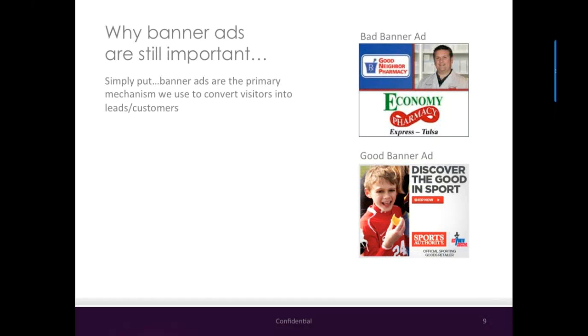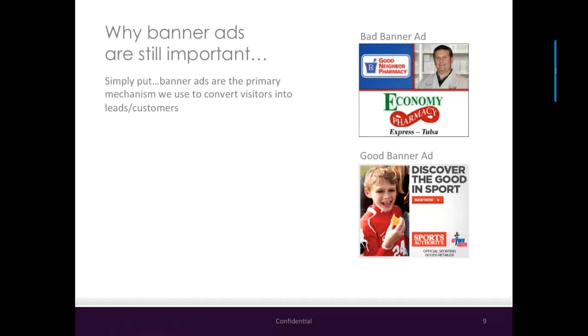So banner ads, given the fact that they are not incredibly effective as a percentage of impressions, why are they still important? Well, they're a real standard mechanism. We're used to seeing ads throughout our daily life, whether it's an ad in a print publication, on television, as we're driving on the road. It's something that our brains handle well. And there's not only click-through value, as in that sort of engagement, but there's branding value. And so to say that the only value is in clicks would be a big mistake.